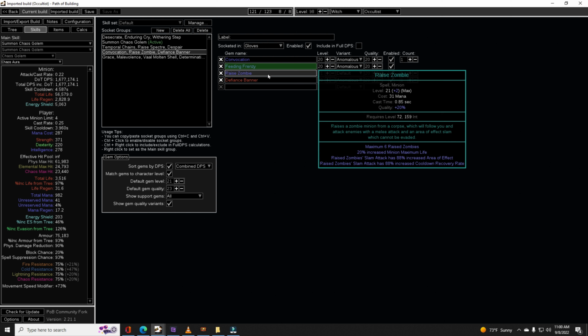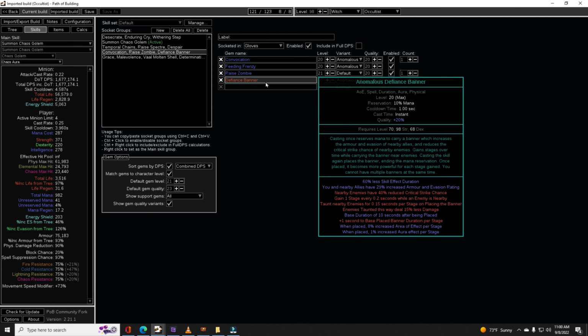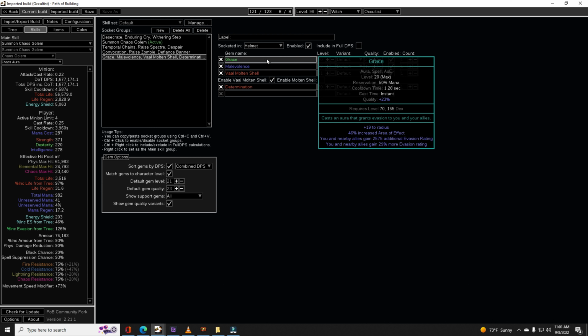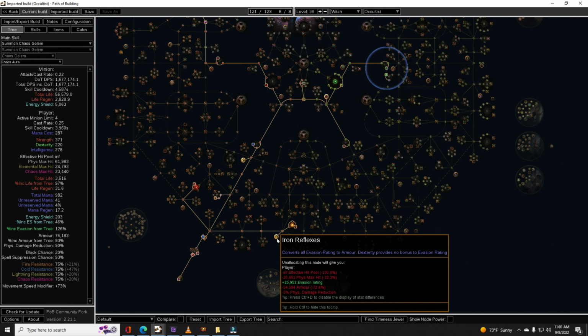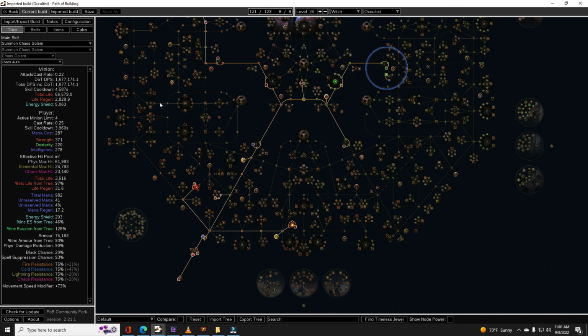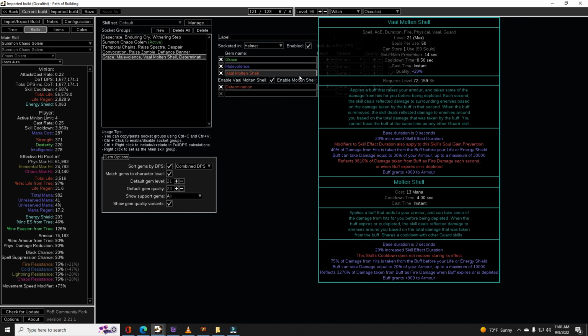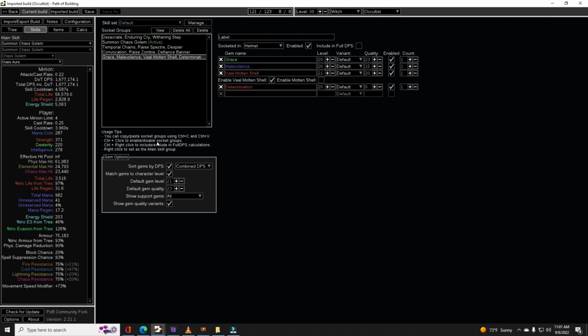Zombies. God, zombies, if they're not being used as a main damage source, suck. They die all over the place. Defiance Banner. Well, it got nerfed, but I was just trying to get some survivability in there. This is just buffs. We got Grace, which is good for armor because I am using Iron Reflexes, and Determination armor. I was using a different Molten Shell, but now I think I'm going to be sticking with Veil, because the Veil buff is just so good. You could interchange it. You could use a Molten Shell, then a buffed one, then back to normal, and it works out very well. Alright, let me jump to the DPS one now.